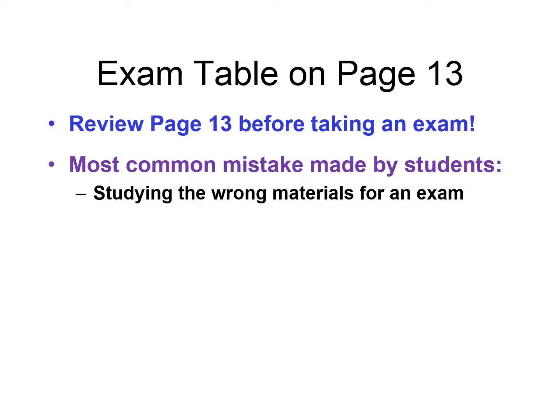I'm going to urge you to always go back and check the table on this page before you take an exam. The most common mistake made by students on exams is studying the wrong material, going in to take the exam, and then realizing as they're taking the exam that it covers totally different material than they thought it was going to cover. You can avoid that problem by just double checking that table before you take the exam, because after you've taken the exam there's no way to really fix that problem.